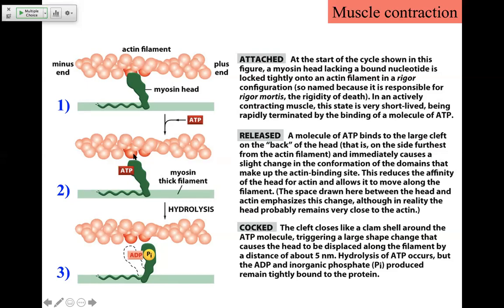In the presence of ATP, ATP binding to that myosin head causes the myosin head to detach from the actin subunit. The ATP will then be hydrolyzed because this head is an ATPase, has ATPase activity. The hydrolysis of ATP to ADP plus inorganic phosphate causes a change in the shape of that myosin head so that it moves relative to the actin filament a little bit closer to the plus end. It moves from a position close to this subunit to close to the next subunit. We say that's in its cocked position.